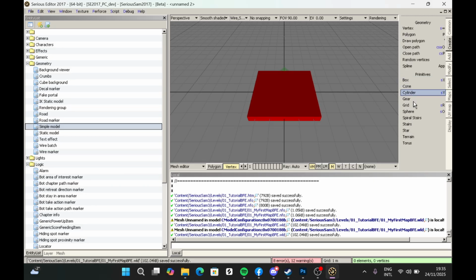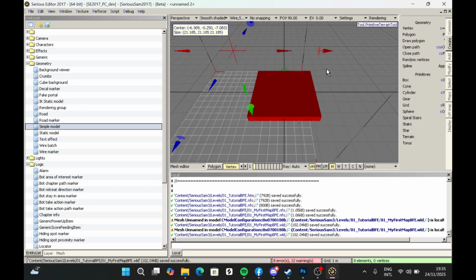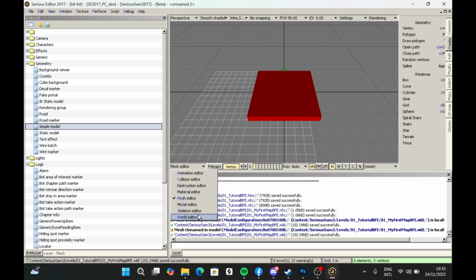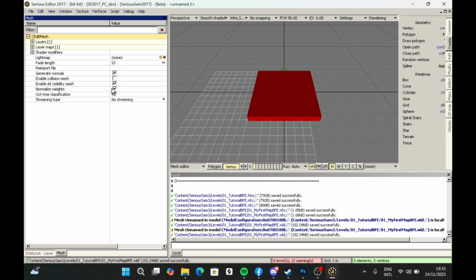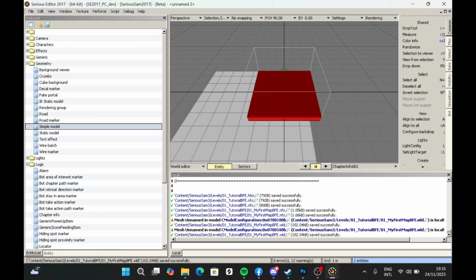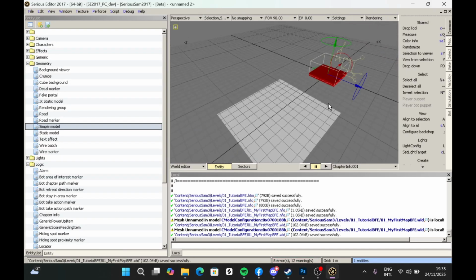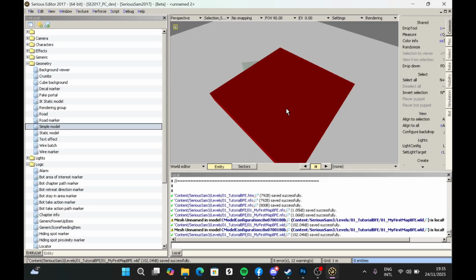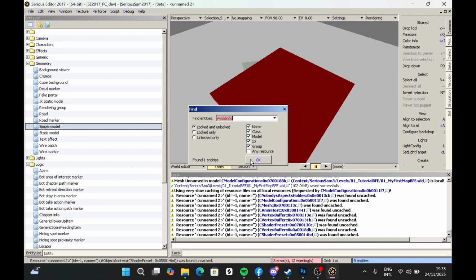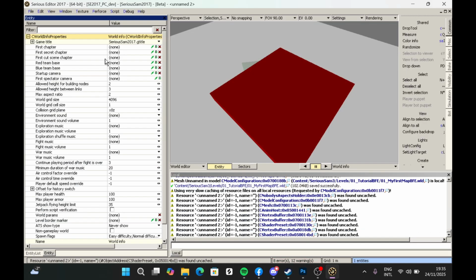Perfect, great. Terrain, drag and drop it like so. And mesh, enable collision mesh, back to world editor. Here's our little chapter. You can use the arrow keys, put it somewhere here. Again, Control F, world info, entity.